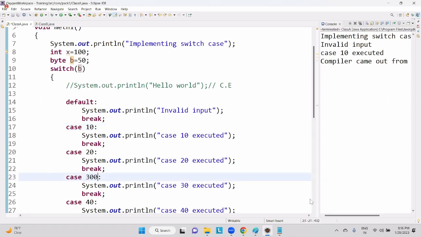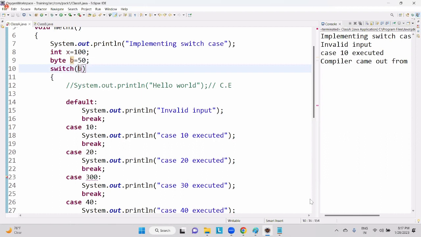If I'm giving 300 here, why am I getting an error? Out of range. What is the range of byte? Minus 128 to 127. Now, please listen to my statement correctly.